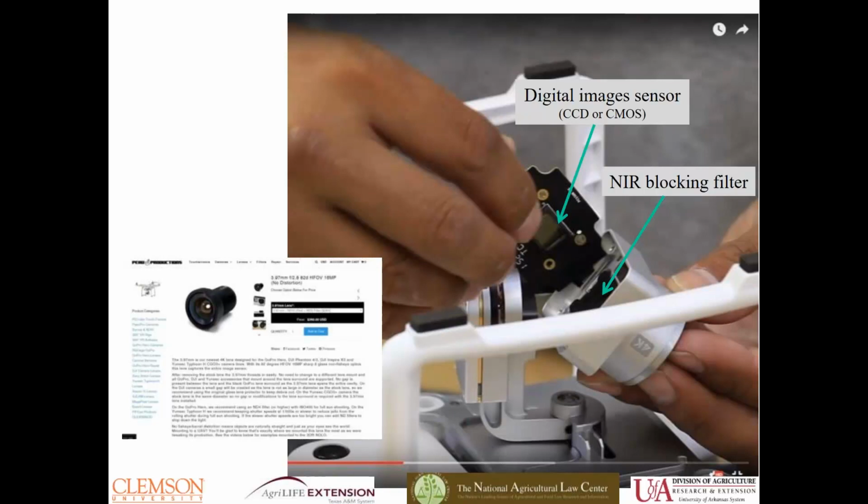A common question that we get is, can I change my camera back to an RGB camera? And the answer is clearly yes. However, imagine that every time you open up your camera, you're likely to introduce dust and run the risk of messing up optics or electronics. We would strongly suggest having a modified and an RGB camera.